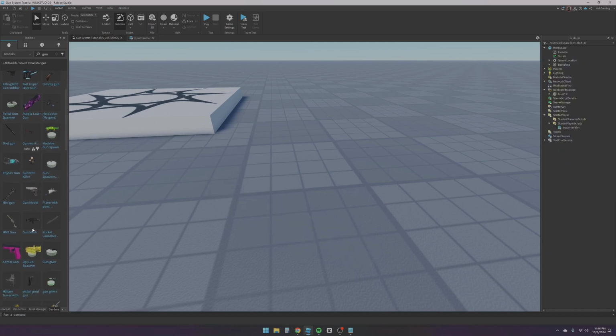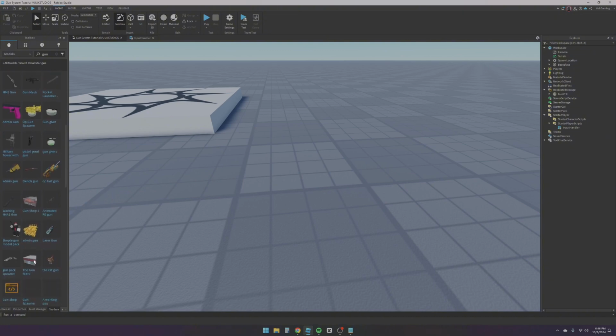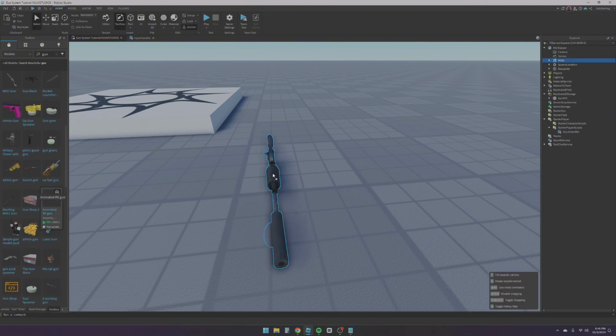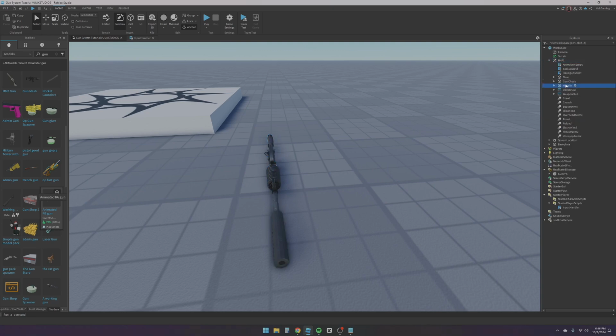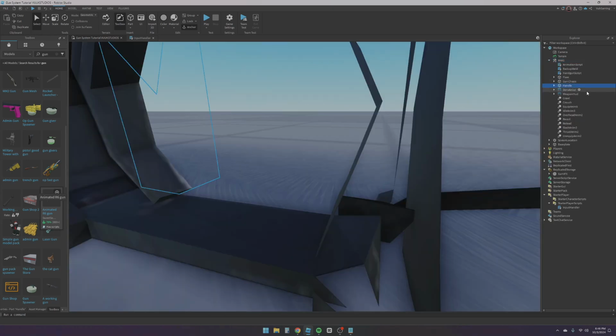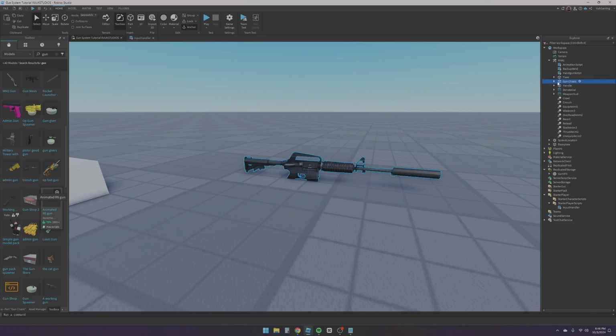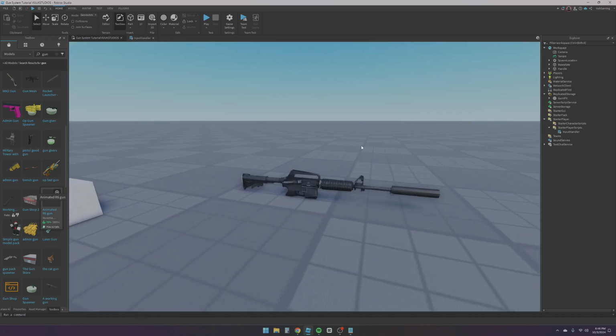Let's go ahead and get some simple one that's just like one part or something, so we can put it in. Okay, let's see if this one's one part. Yeah, I think this one should do, a handle, and then we got this. Okay, perfect. Yeah, this is handle. There we go. Just rename the handle, delete all of these, and we can drag this out of here. And now we have a gun model. You guys can just get basic anything. You don't even have to get the gun model, but this is just for tutorial purposes. I don't model, so I can't really make a gun.